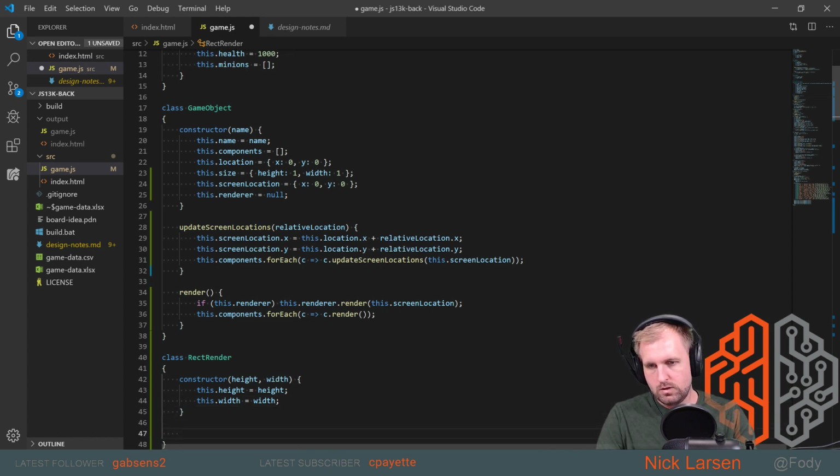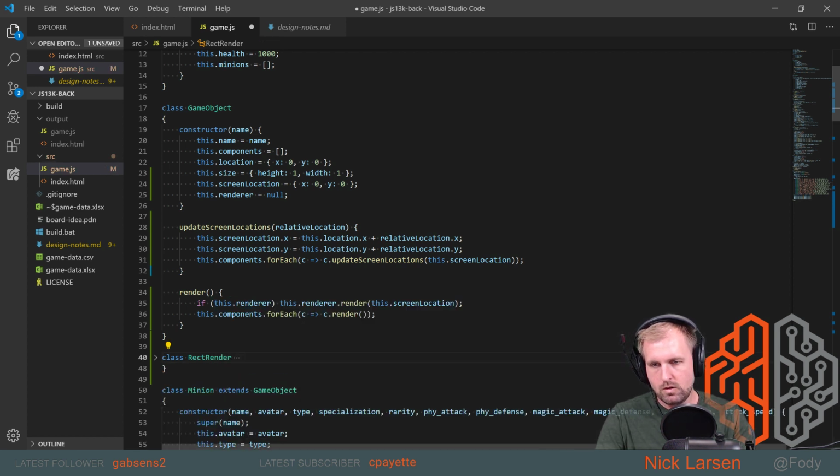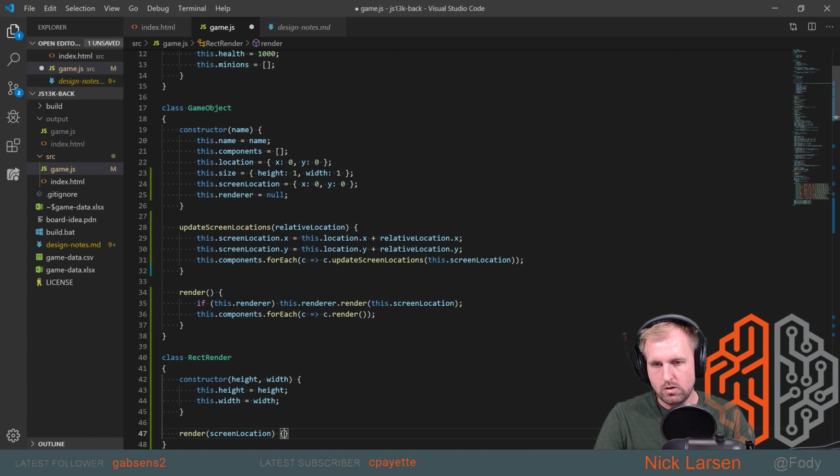And then we want this render function, which takes in a screen location. Oh no. What did I do?